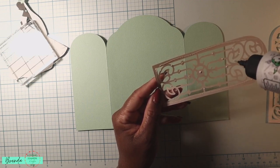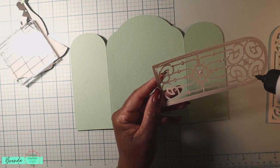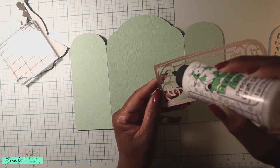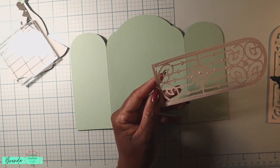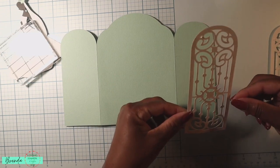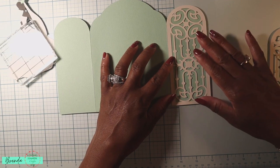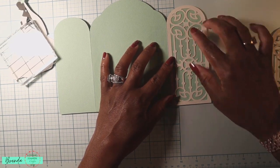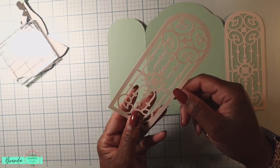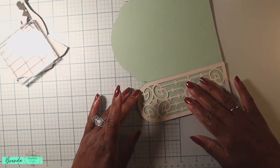I wanted to put some hot fix crystals on some of these areas, but the groom's head is in the way, so I can't really do it on both sides of the card for symmetry purposes, so I just left it off. And I'm gluing my hand and my thumb, but it'll be all right. And then I'm just going to butt this up against the score line, and then everybody should fall into place. And I got a little ooze right there. This is some smooth cardstock, so I got a little blemish on that side, so I'm going to do the other side. And yeah, this card's come together.